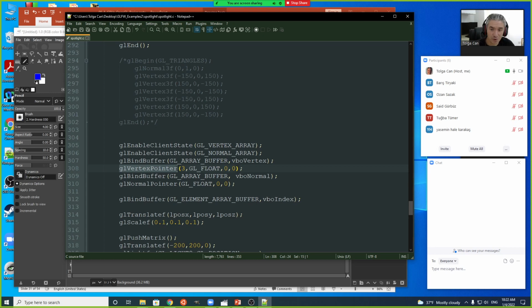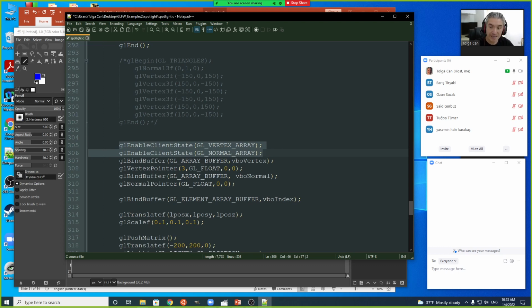So my GL vertex information is coming from this buffer that I have created previously. In these function calls, we are not sending any data. We are just setting certain states, saying that I'm going to be using some vertex attribute, geometry attribute, and normal attribute. So this is what I'm telling OpenGL, enable those use of vertex and normal data on the GPU side.